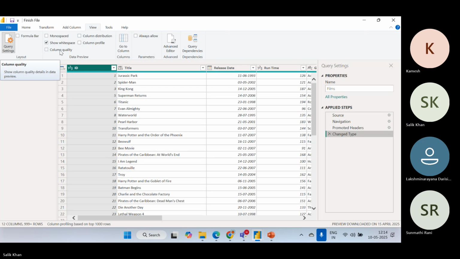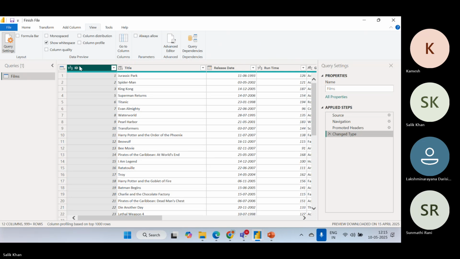And then we have the column distribution. It offers a visual overview showing you how many unique and duplicate values exist within a column. Then we have the column profile, which gives detailed statistics like count, distinct values, minimum, maximum, and data types, offering deep insights into your data.